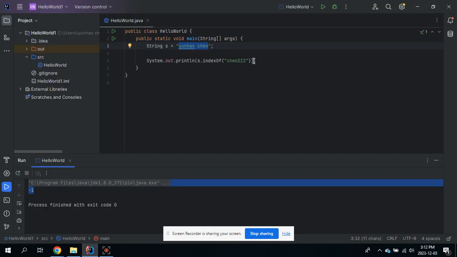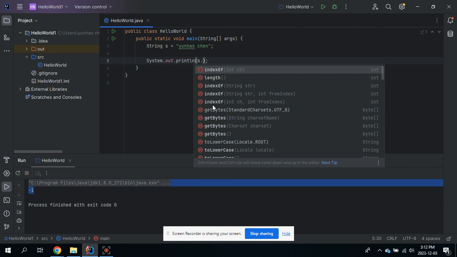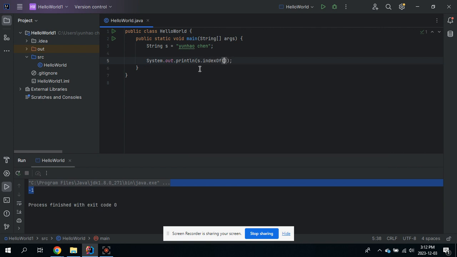And we have a lot of other functions, like indexOf with two variables. What if I want to find a character, for example C? But we have C here, right?